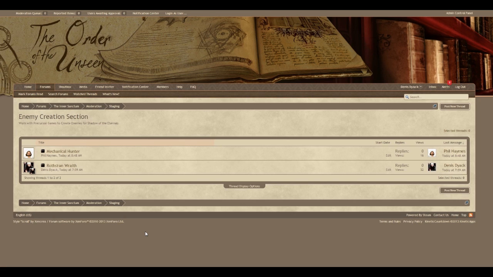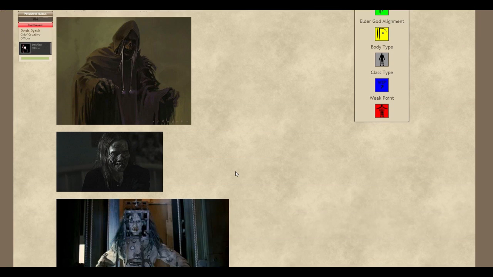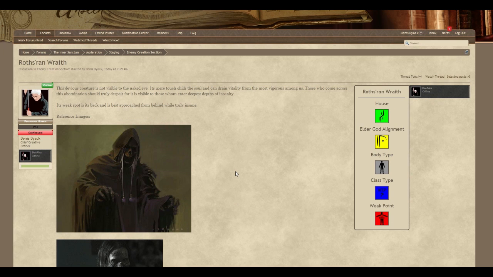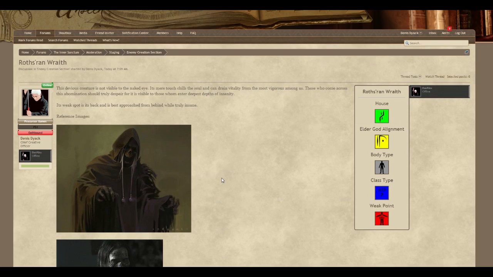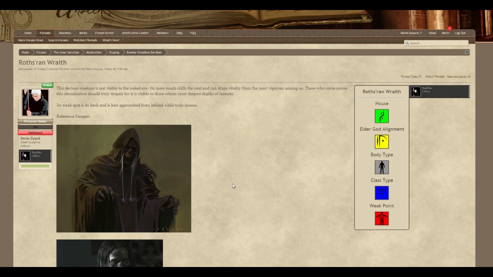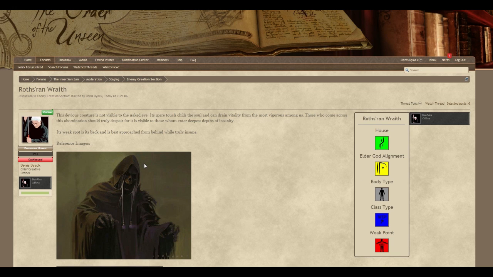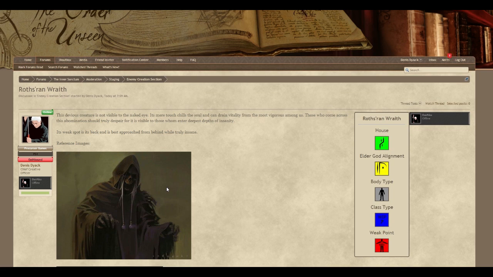Alright, so let's create an enemy for Shadow of the Eternals. Before I actually go into the process, I just want to show you an example of what we're going to create. This is what it will look like when it's done. It's an example of a Wraith, Rothan's Wraith, which is one of the Elder Gods submitted in our previous initiative for content creation in the game. This in no way means that this Elder God has been selected. I'm just using it as an example.